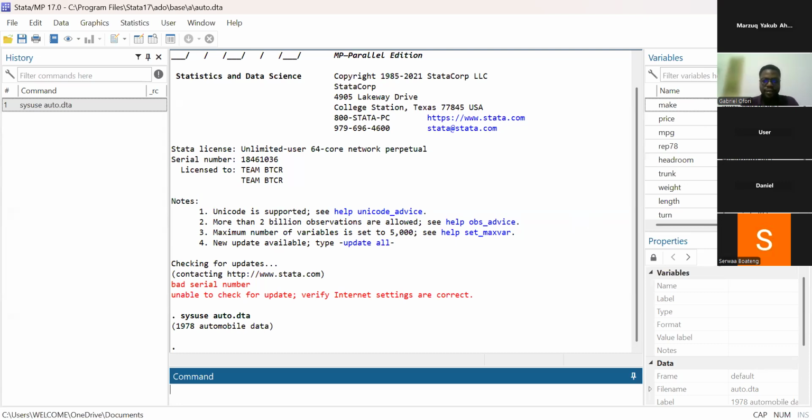Okay, so now we've loaded our data. How do you know? You see the variables here. So we need to view them. We have two ways of viewing. We have browse, which is just viewing; you are not going to make any edits. The next one is edit, the data editor, which means you are going to edit your data. So let's just browse it. We can just click on it, but we can type browse.